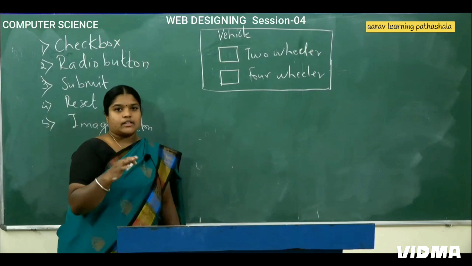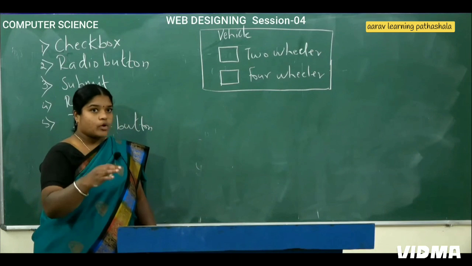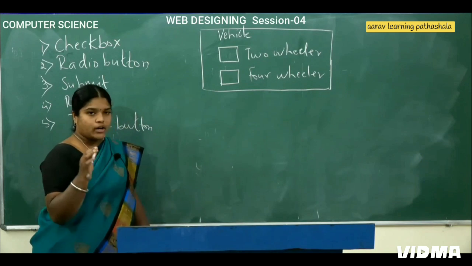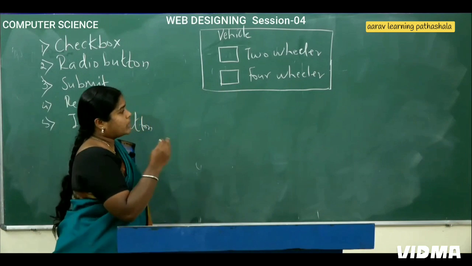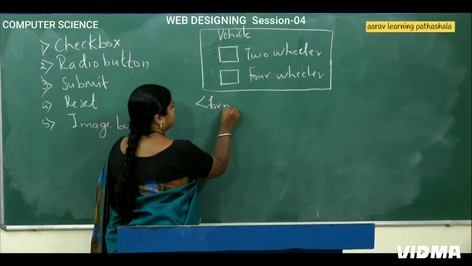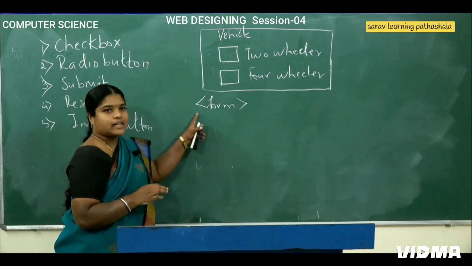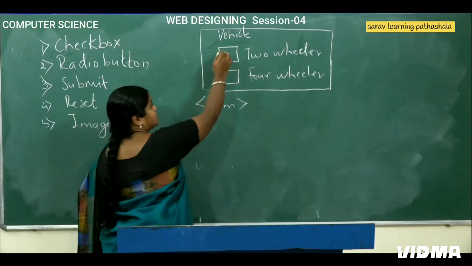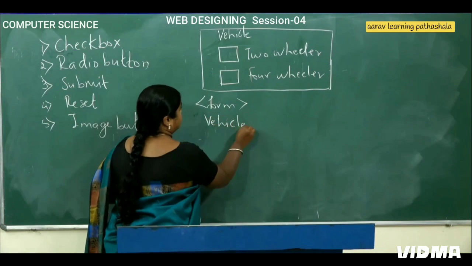So in this case, there are the chances that he might select both or he might select one. So when such situations occur where a user is supposed to select more than one option, in that case we will go with checkbox control or checkbox form element. So to get this particular output or structure, let's see how to write a tag for that. As we are going to talk about form elements, the first tag will be form. After that, next we need this label, that is vehicle.